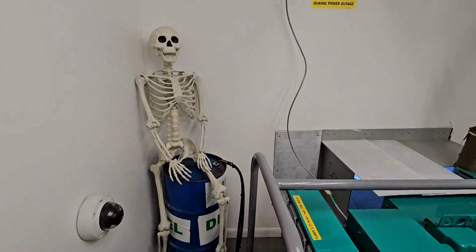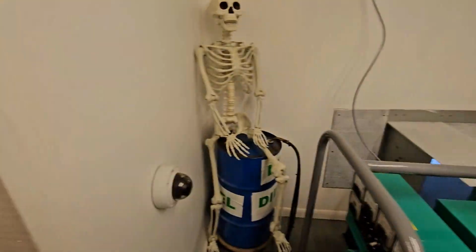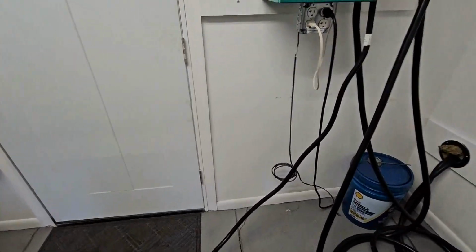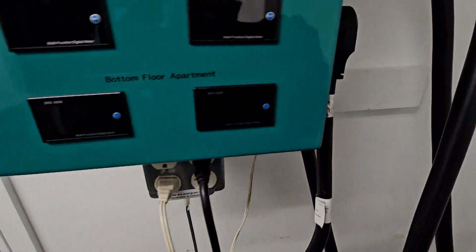Mr. Bones over here is going to be supervising, because I'm going to be walking away for a moment or two. I got to take care of some light dust and snow. But before I do that, we'll make sure that everything is running well using the meter box over here, which we'll show you once we get things running.